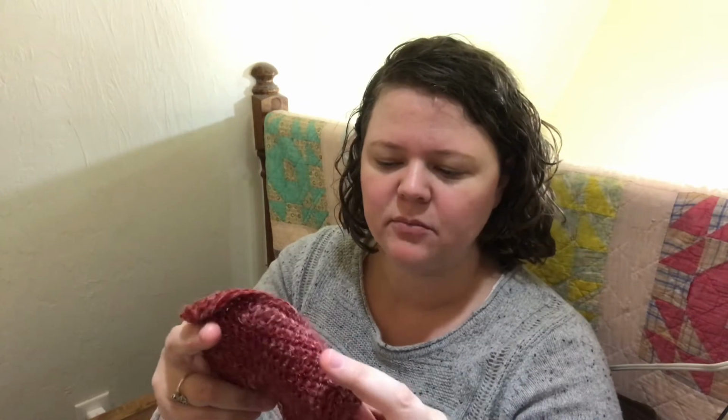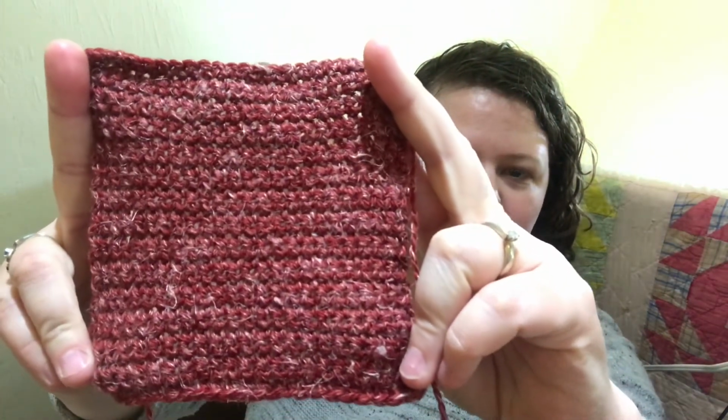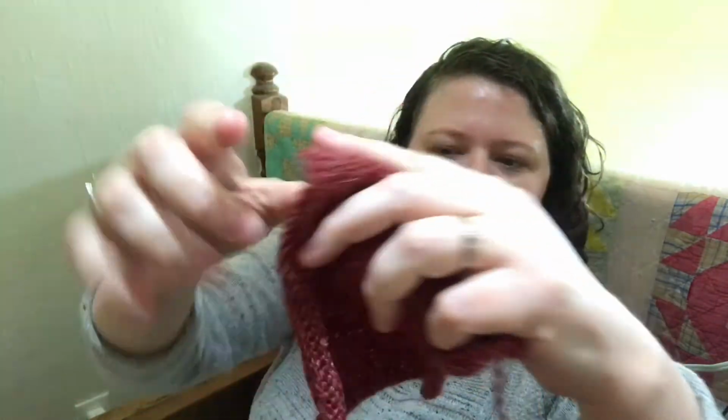It's also possible that it would soften a little bit with blocking, and as you can tell from the curl, I haven't blocked it. But this is my single crochet fabric on a size H. And then here is my knit swatch, and stockinette also likes to curl, so you can see that. But this fabric is pretty nice.